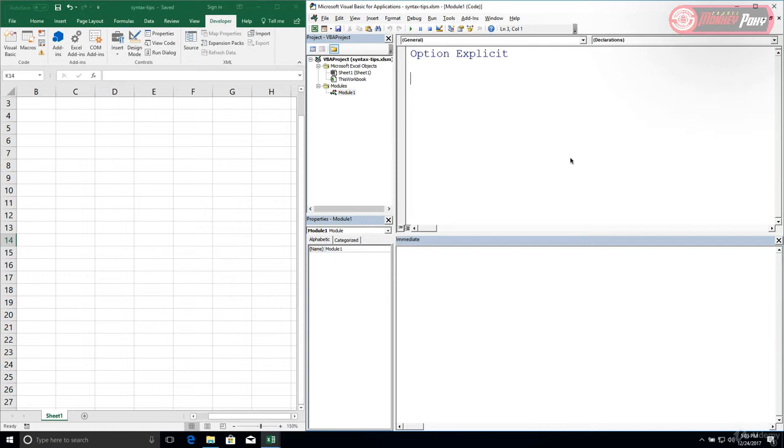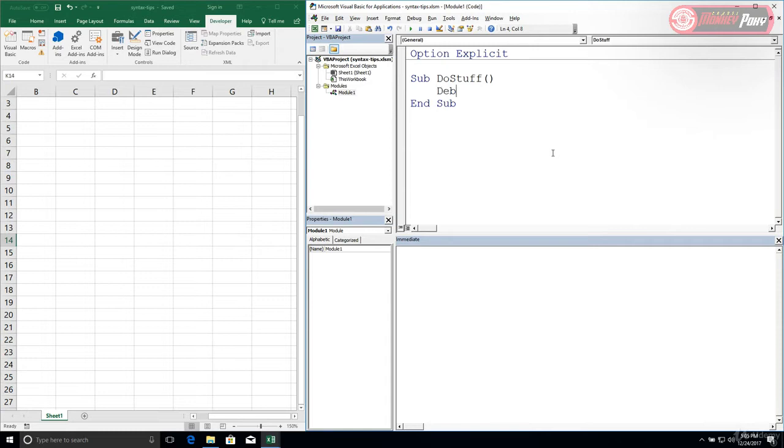I'm going to go ahead here and define a new procedure. I'm going to call it DoStuff. And I'm just going to use this procedure to demonstrate a couple good habits and a couple bad habits when it comes to code. So in many programming languages, we have the concept of a semicolon, and a semicolon is typically used to break up or terminate a statement. And actually, VBA allows us to use semicolons in order to execute more than one statement on a single line.